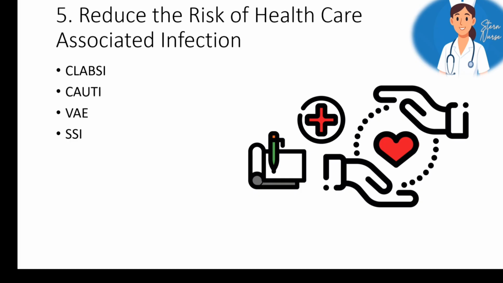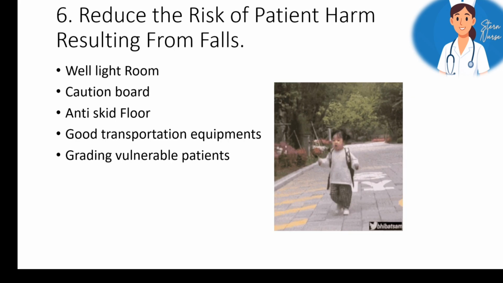Next is SSI, which is surgical site infection. If the surgeon has not done the surgery properly, the dressing is not being done, and aseptic technique is not followed, the patient develops SSI. And in order to prevent all these things, the checklist is there, the bundles, and nurses fill it.